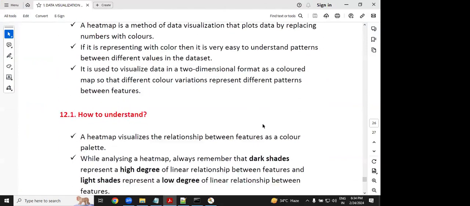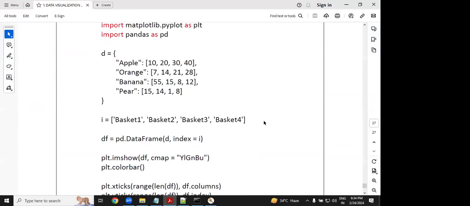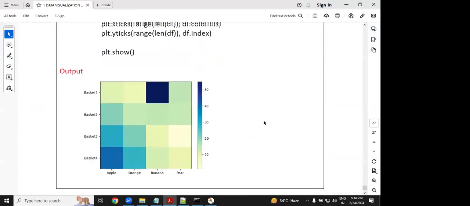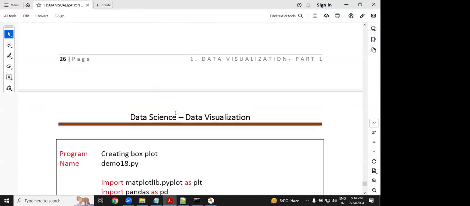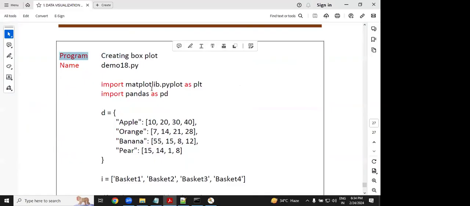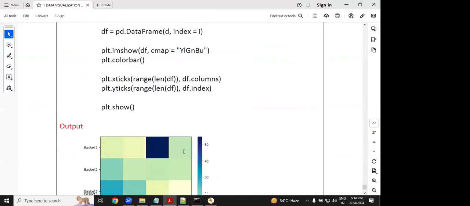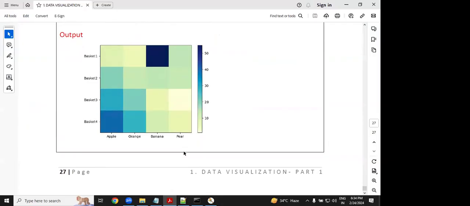This one also you can understand later, sir. Yeah, heat map. This I can park actually. Why? Because definitely machine learning is really required to understand this one. But let me give a small idea. On x-axis I'm taking all fruits, apple, orange, banana, pear, and on y-axis I'm taking customer basket. Customer basket 1, 2, 3, 4. Talk with me. Which shade is, what I can say? Very dark shade actually. Can I say this is the very dark shade?